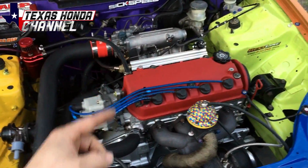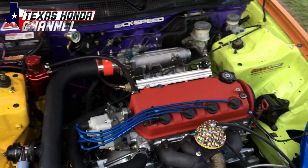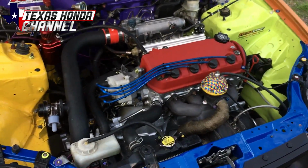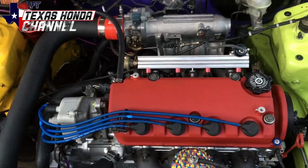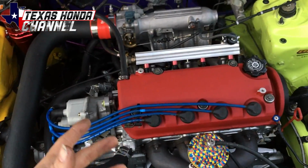So we're going to go with a Cometic head gasket. I was going to go with JE Pro Seal, but I am super broke, and the Cometic head gaskets work really well. Tons of good reviews. So when we do take the cylinder head off, I will show you the damage on the head gasket. There won't be any physical damage, like holes in it. At least I hope not.